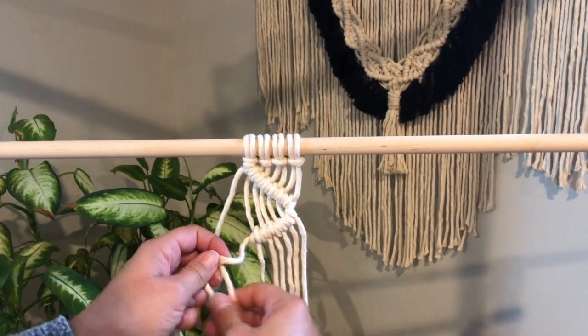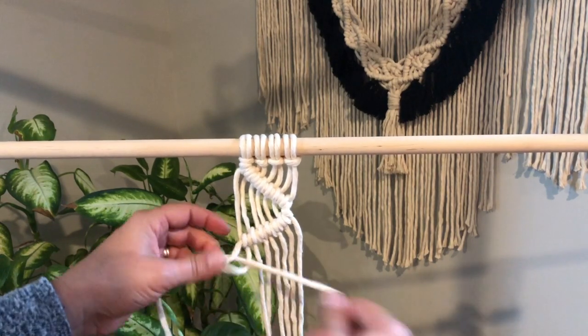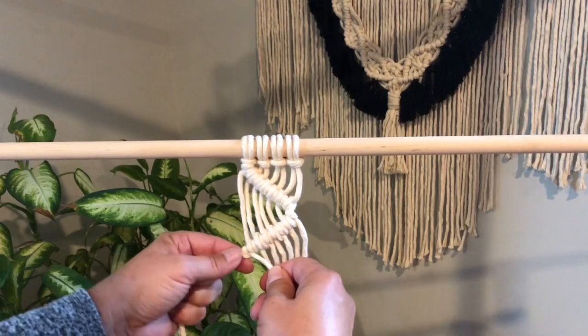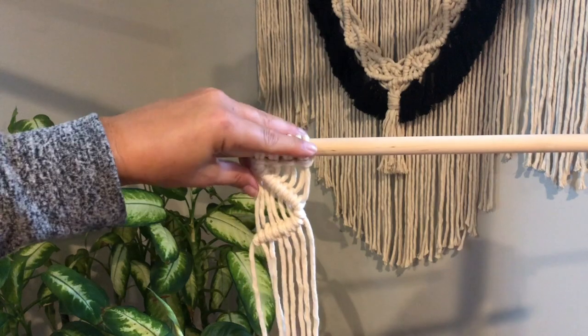And the final cord. And that is your half hitch knot.